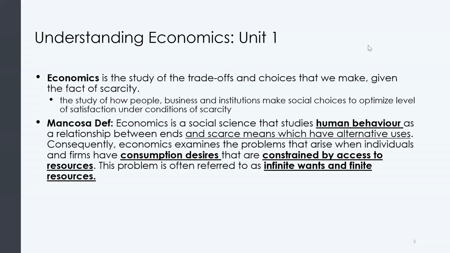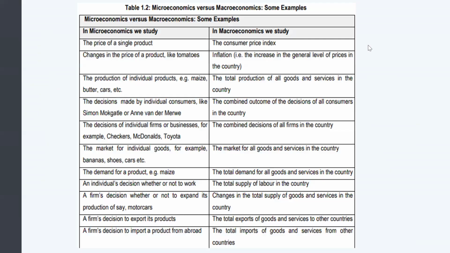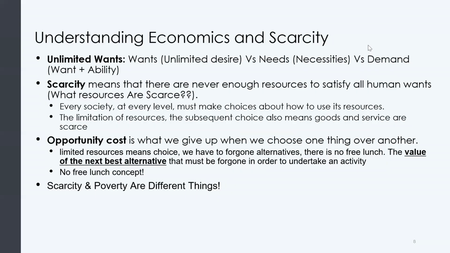And we said that the reason why people make choices is because of two things. It's because of scarcity, that is, resources that are very limited in nature. And also, it's because of unlimited wants or unlimited desires, where I gave you the example that, for example, myself, I would like to drive a Lexus. And then I said, some of you would want a Bugatti, some of you would want a Ferrari, but all of us cannot afford it. Right? So that is scarcity and unlimited wants, the dichotomy of the two things.